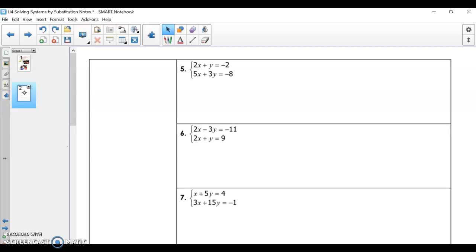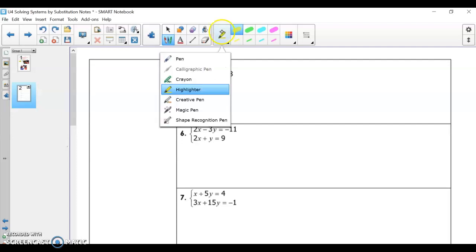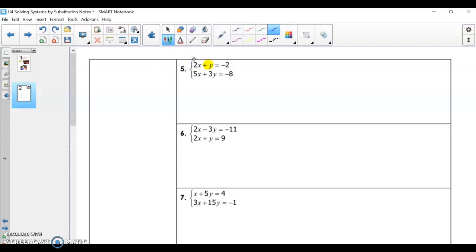So for this one, as you can see, we don't have a y equals or an x equals standing alone yet. So you want to look for a variable that's by itself now. In this case, I do have the y by itself. There's no number with it. It's not like 2y or, in the case on the bottom, 3y. All right, so this is going to be the easiest one. We do have to convert this one. Okay, so I'm going to rewrite it.